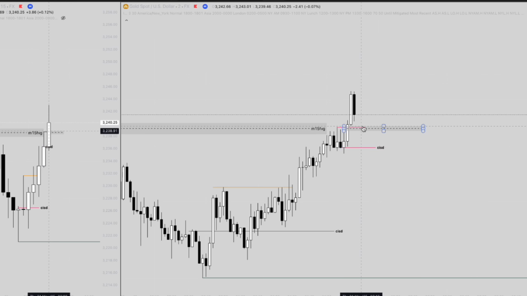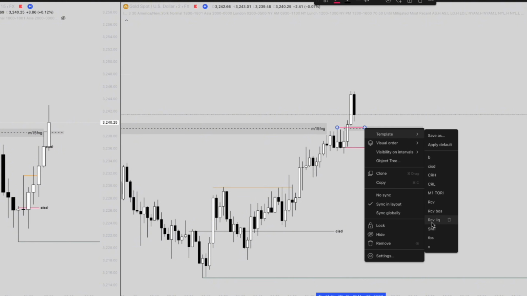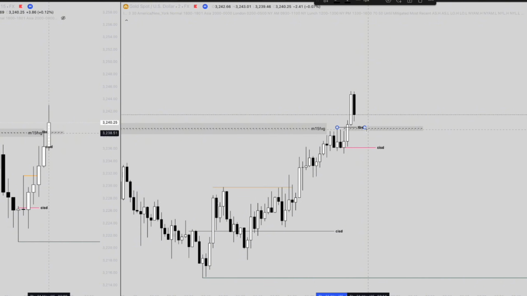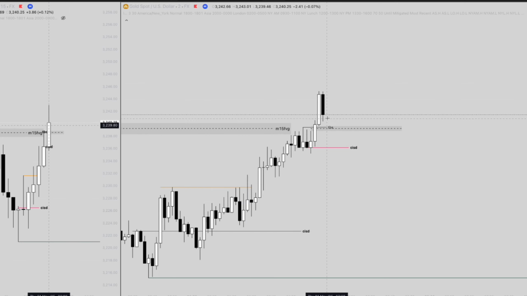And the TBS as well. I can't explain what the TBS is here. If you want to know more about this, it's how I validate a perfect sweep and manipulation. Right. So that's the TBS. If you want to know more, you can just contact me and we'll have a discussion on that.